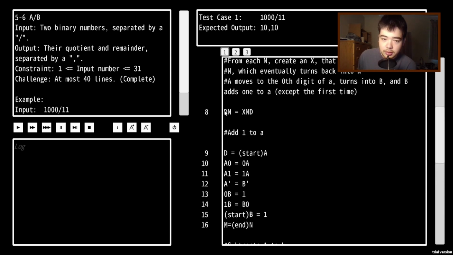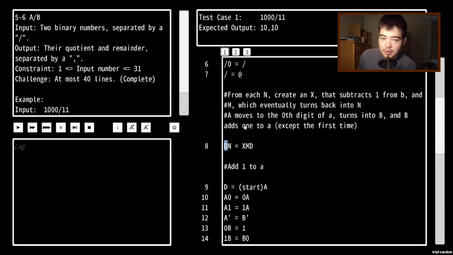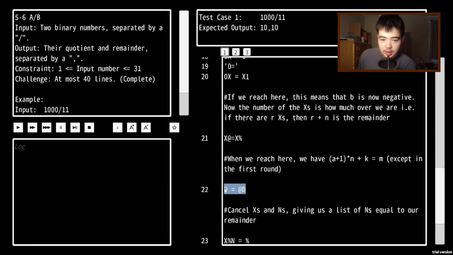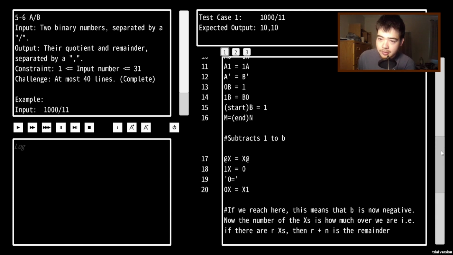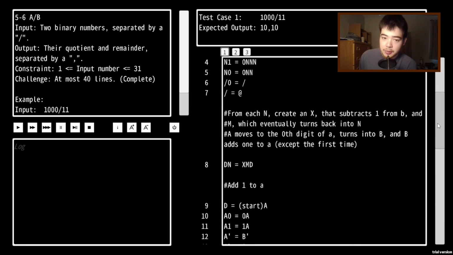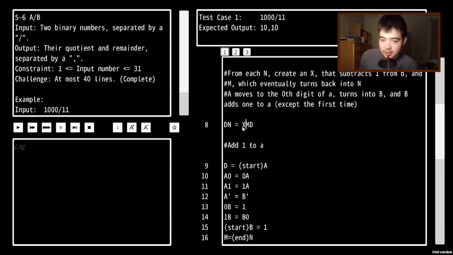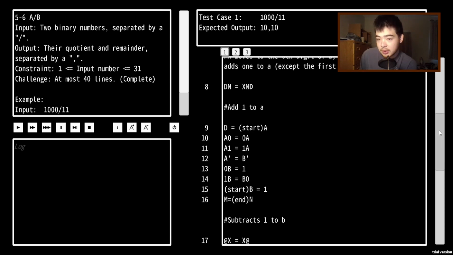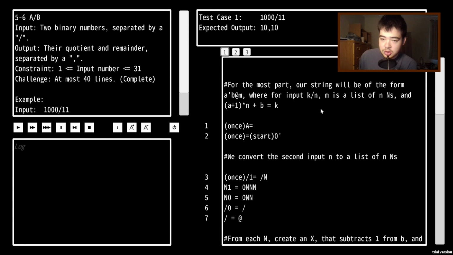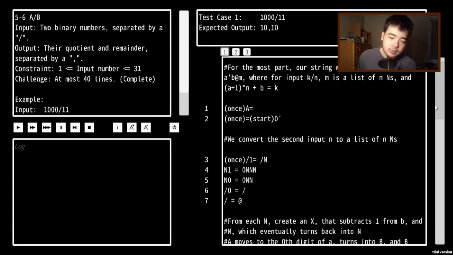Furthermore, notice we have a d at the start of every loop, which is, I think, there. At the start of every loop, we create a d. The d will bubble through the n's, the list of n's here, which is the m, to create our m and our capital M and our capital X. And then at the very end, when it's reached the end of the list, it then becomes an a, and that a adds 1 to our digit a. Okay?